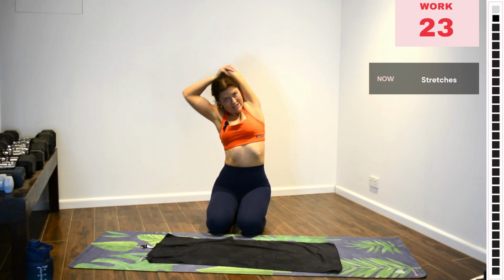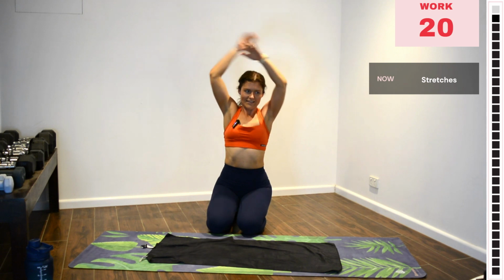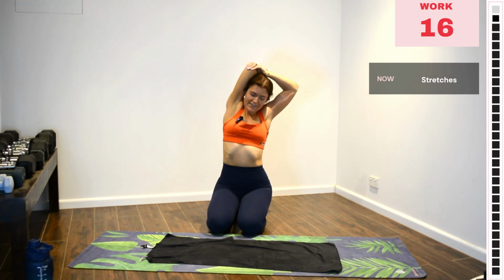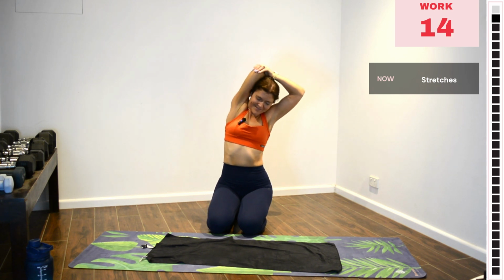So we need a bit of a stretch and an activation, swap sides before we got started today. I know I definitely need it, so I'm sure you do too.